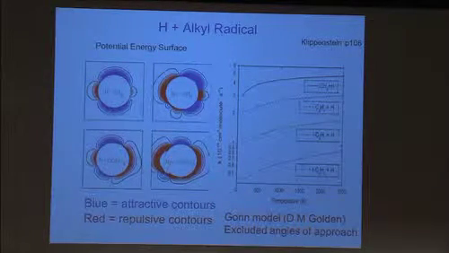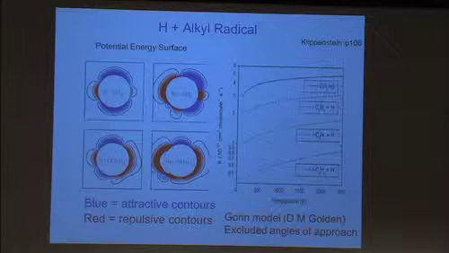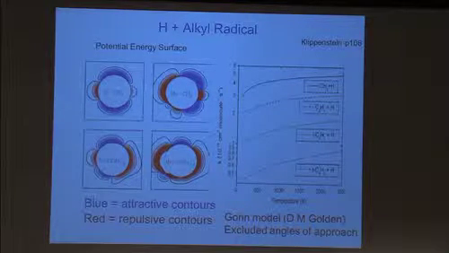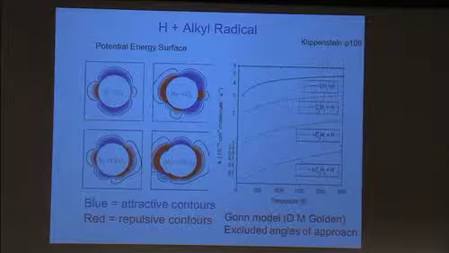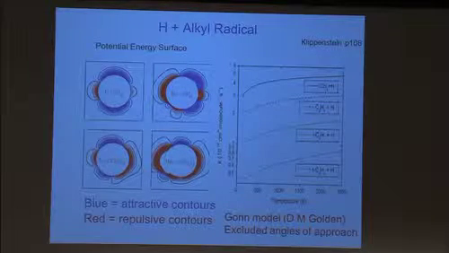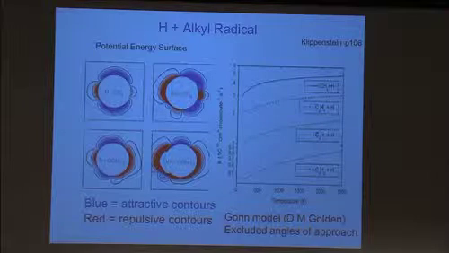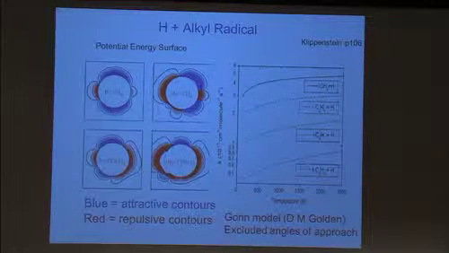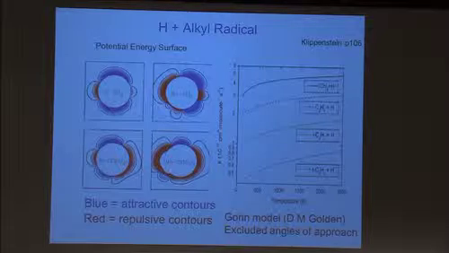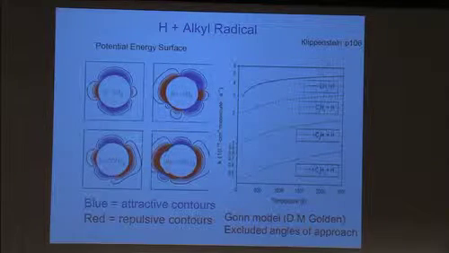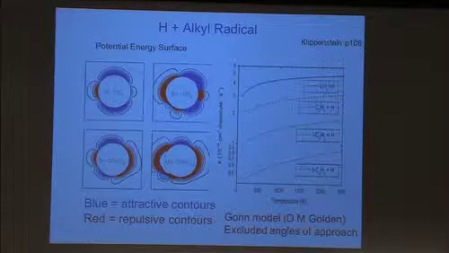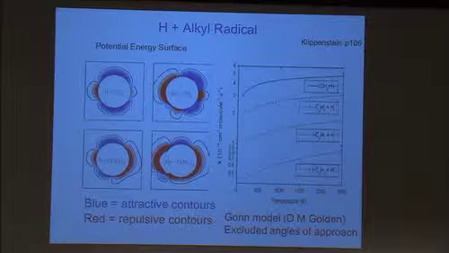CH3, and this is the potential surface as a function of angle for a hydrogen atom coming in. The potential is going to be positive if it comes in from this direction, but it's negative if it comes in from this direction down there. If we go to the H plus ethyl, then these positive potentials, which are going to stop reaction occurring, are much more extensive. And if we go all the way to tertiary butyl, then the angles at which the hydrogen atom can get in and form the molecule are much, much smaller. And so the rate coefficients go down as you go from CH3 plus H to tertiary butyl plus H.